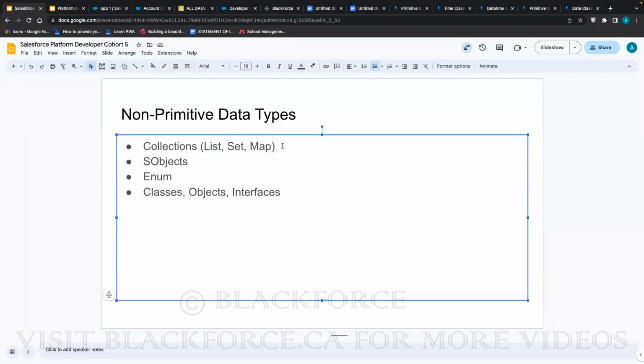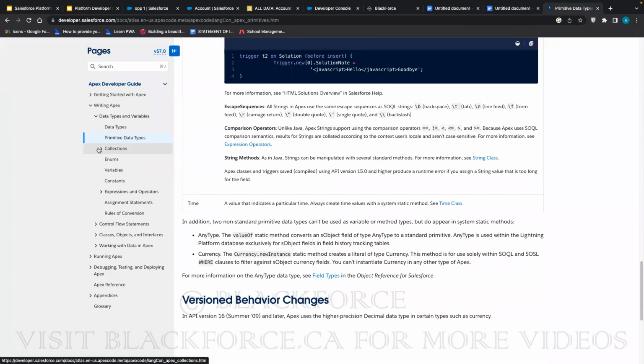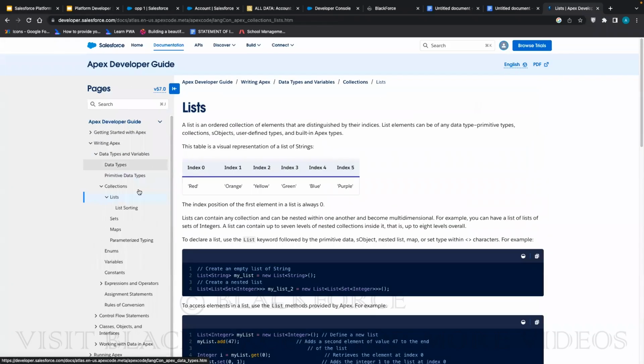So now let's start with collections. If you go to the manual, there are multiple ways of declaring a list. One other difference between a list and a set is that lists are indexed, like they are numbered.